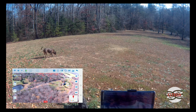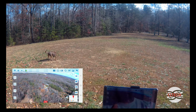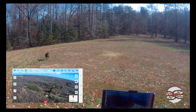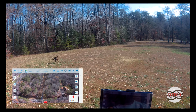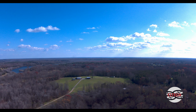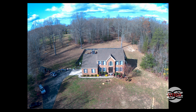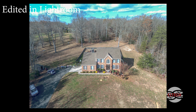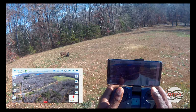And again, you can edit that fisheye later. Let's take a photo trying to get the horizon level. And we'll see if we can clean that picture up at all. Okay, let's go ahead and bring it in and try some of the other functions.